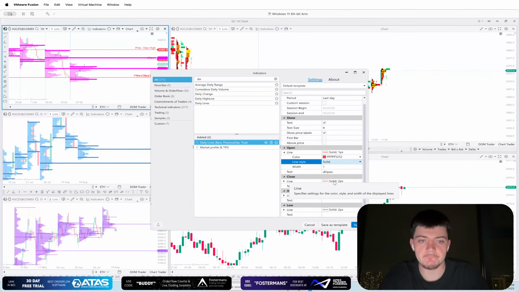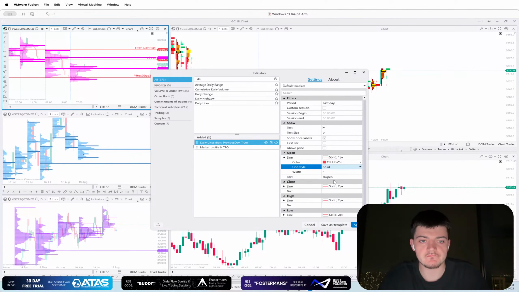Okay. Give me a second. Text size, we can change this to, let's say 2.5, 3, 4. Yeah, 5 is the minimum. They don't let you go lower, but it's whatever.